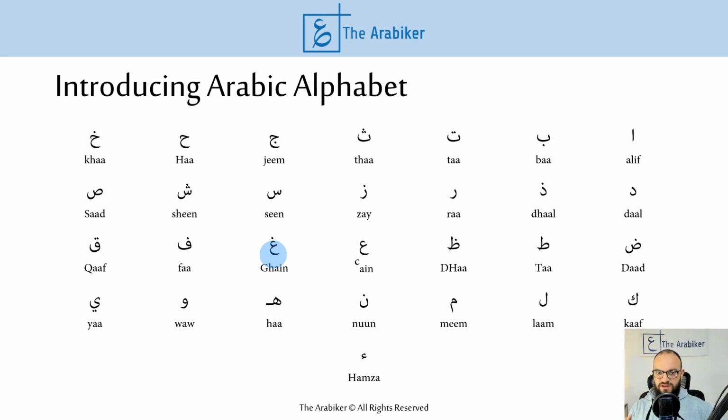Let's move on now to another set that some learners struggle to differentiate, and they make a huge difference in meanings and misunderstanding if you mispronounce them. They are the ayn and the hamza. I love always to give this example. Amal is hope, and amal in Arabic is job or work. See the difference? Make sure you practice these a lot until you master them.